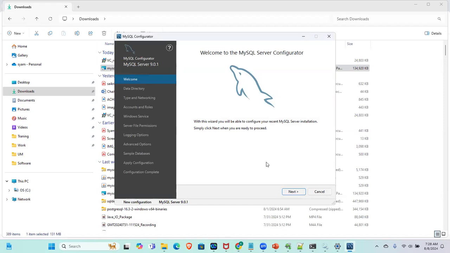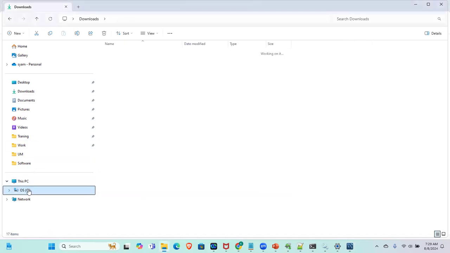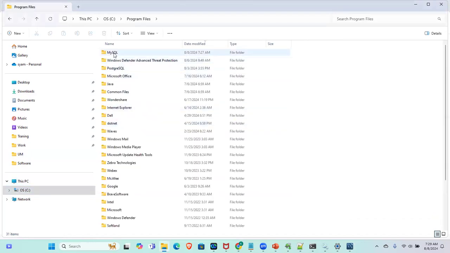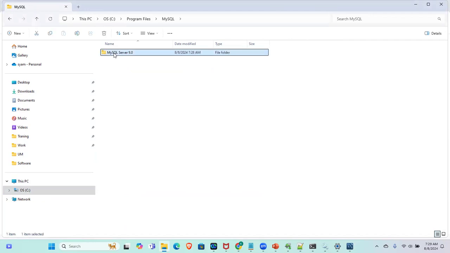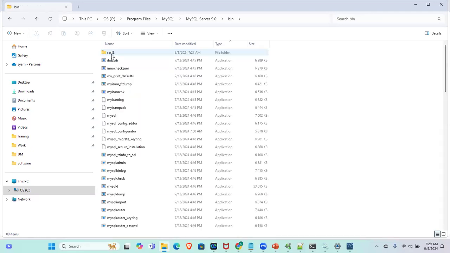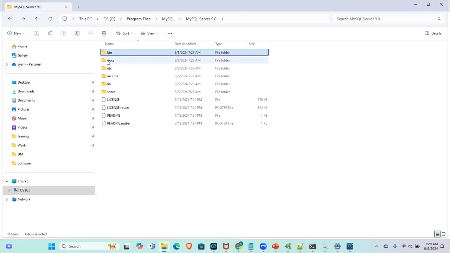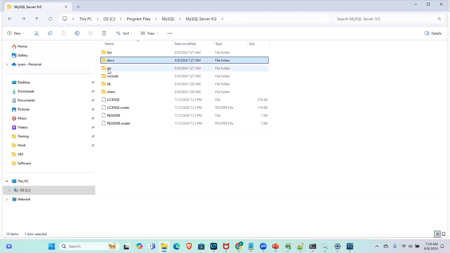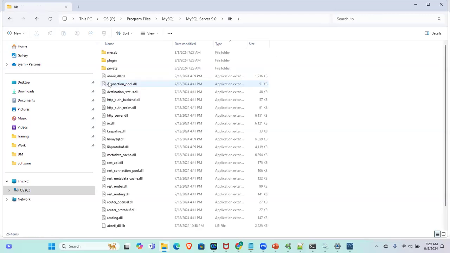So technically, what we did is we installed a software. Where is this software located? If you go to your program files, you can see that here is where the software has been installed on our computer. This is the software, whatever installed our database, and it has a lot of code, and a bin directory, which means all the exes, and docs to learn about this database, some kind of documentation, and some libraries of this database.